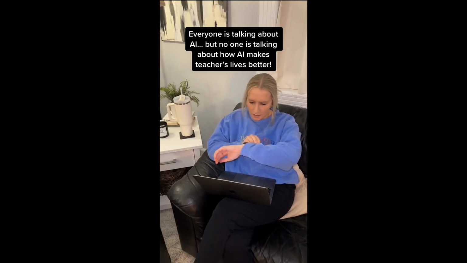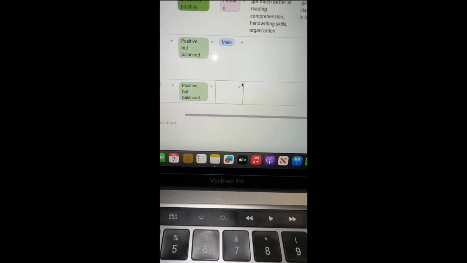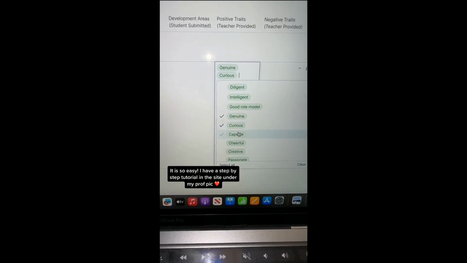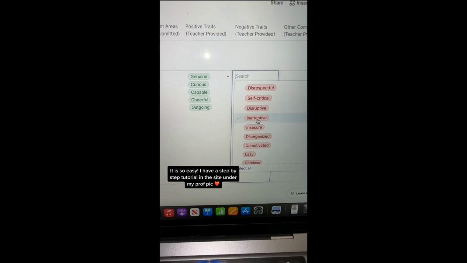Think of spending hours on progress reports or report cards? I found a way to turn those hours into minutes. It's called Coda, which is basically like a Google Docs, but on steroids. They have a ton of templates, including a bunch of cool ones for educators. But this one is definitely my favorite. This is the coolest thing I've ever seen. You need to watch this.